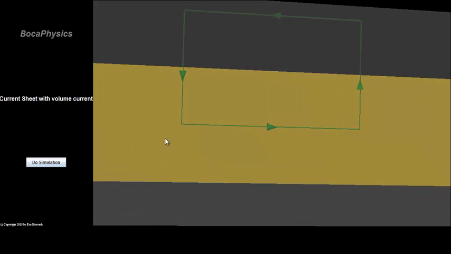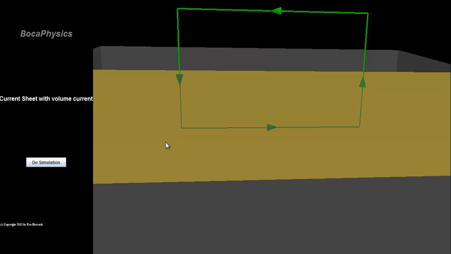If the magnetic field above the sheet is desired, then redraw the Amperean loop such that its top side is above the current sheet. Only that current that flows through the loop contributes. Following the same reasoning as in the previous example, the left-hand side of Ampere's law gives BL. This time the right-hand side gives mu naught times JAL, where AL is the area of the current that passes through the loop.